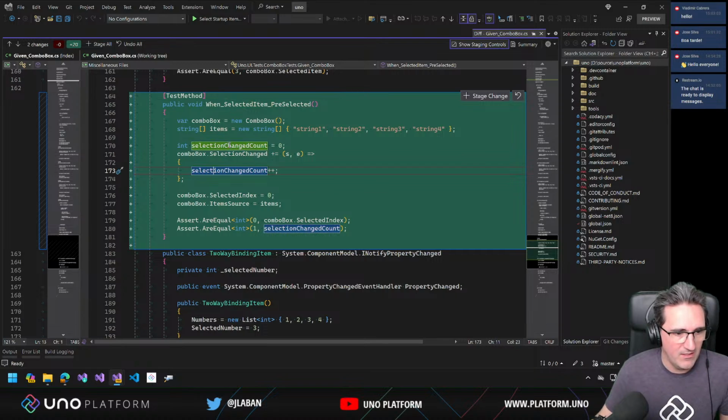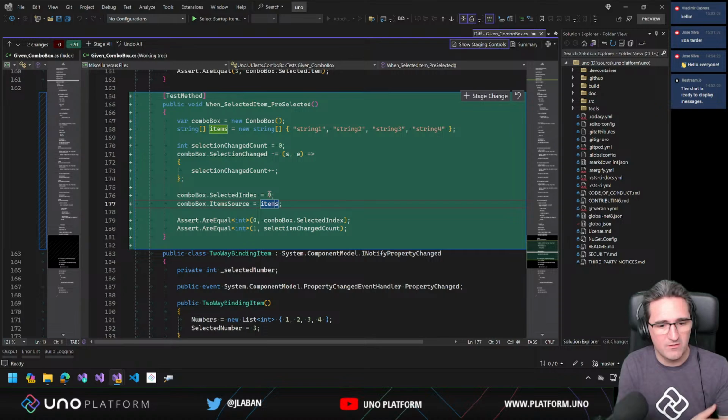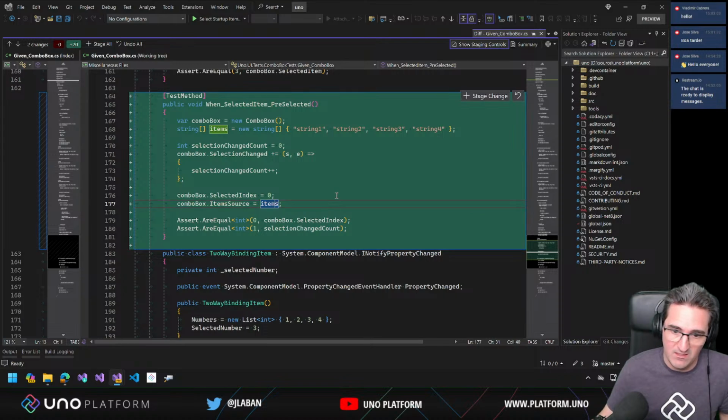So pretty much. And the interesting part is that on Uno's end, when we're setting the item source, regardless of the fact selected index is set, we're resetting it to zero, I think. So the first item, and we should not be doing this. We're trying to figure out why we're doing this in the first place, and try to get to blame the source and see why we got to that point, and see if we can improve that situation.